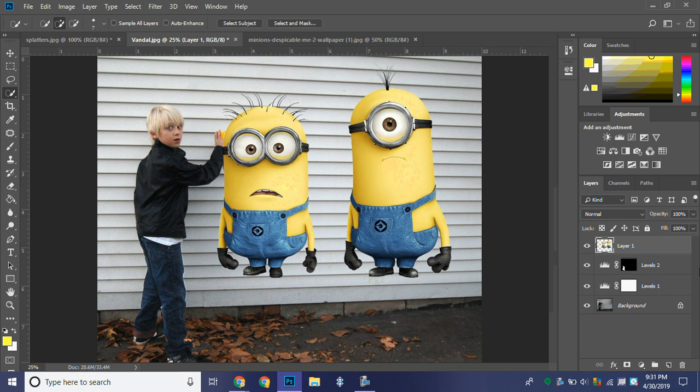I'll get there. I'm going to add 2 layers, 1, 2, and I'm going to put my minions, or my graffiti layer, in between those 2 layers so I can add splatters and drips in front or behind if I wanted to. If the layer's on top, it's in front. If it's behind, it's that one right there. So let's just say I want to make some splatters around them. Now, how do I make splatters?